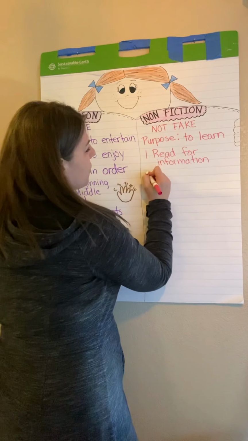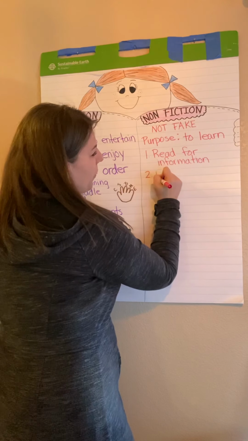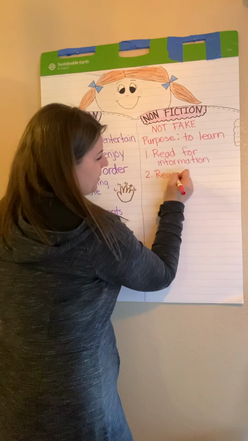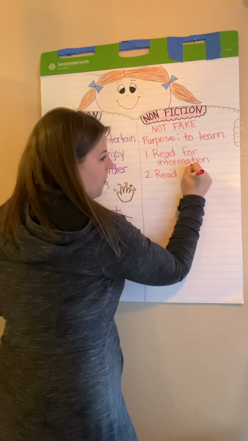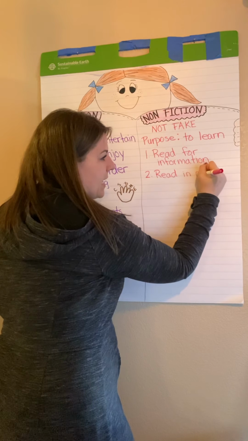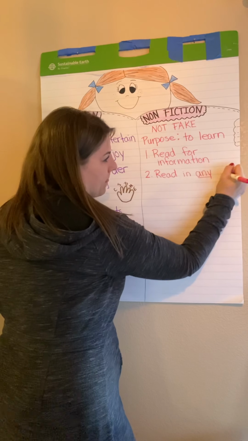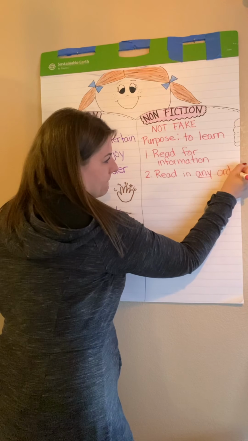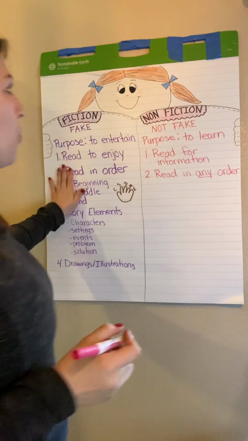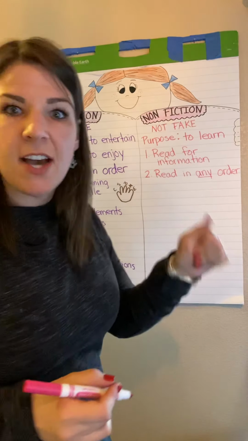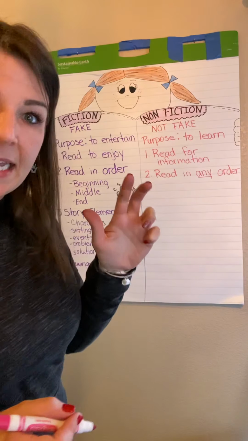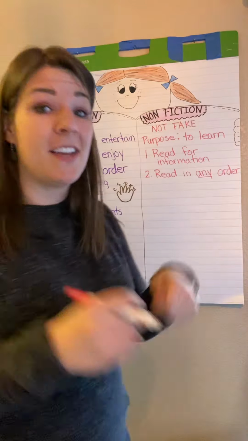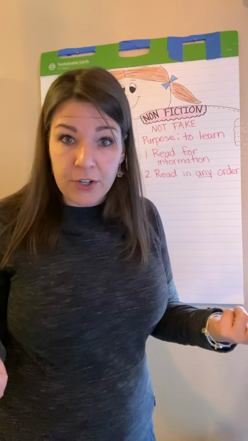You can also, in nonfiction, read it in any order. There's not a specific order. You don't have to read it in order like you do with a fiction because there's not a beginning, a middle, and an end. In nonfiction, you can turn to any page and read to learn, okay?